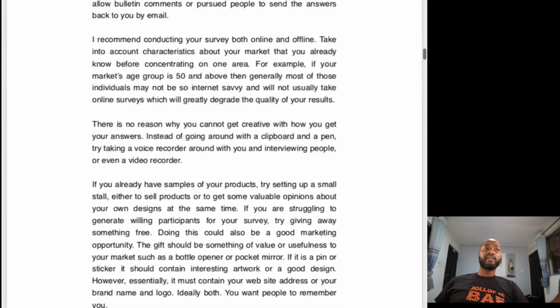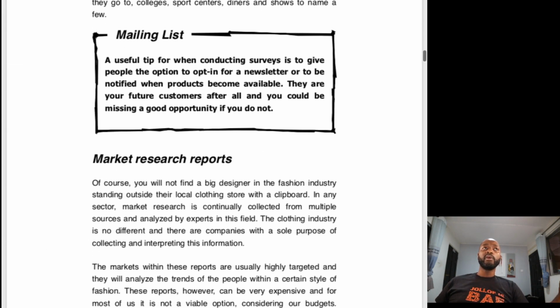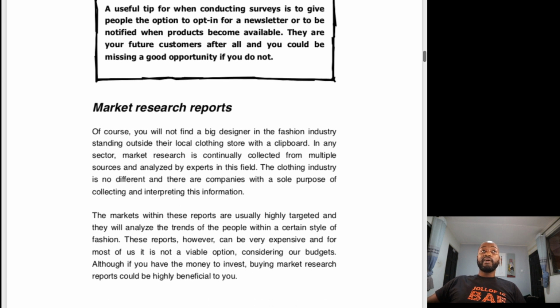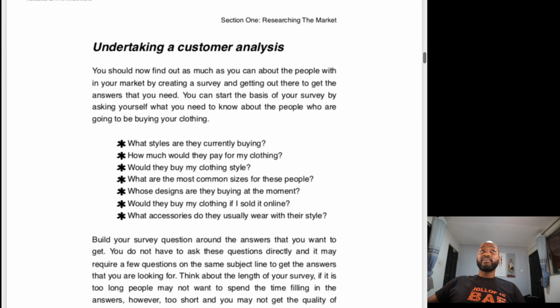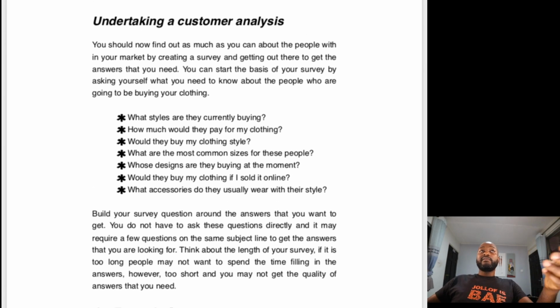So once you've gathered all this information, it will really help you to figure out if the service or the product or the fashion brand you're creating has the right audience. How are you going to do this? Through market research. You could take a sample of your product to a fair or a market, or put it online, put it on Facebook, put it on Instagram, ask for feedback, right? You could create a simple website and get people to sign up to a newsletter and use that to do your market research.